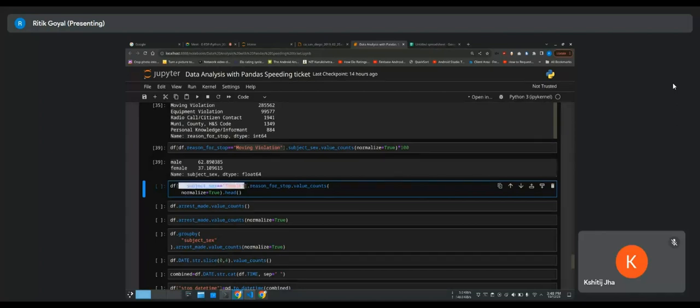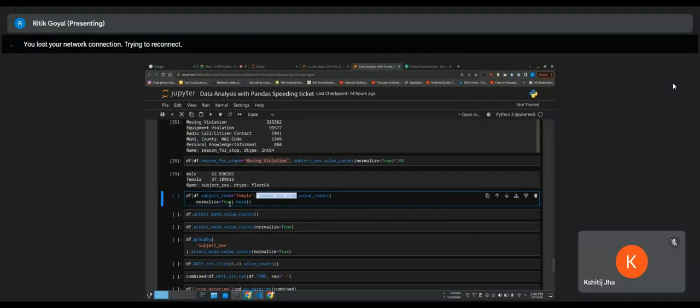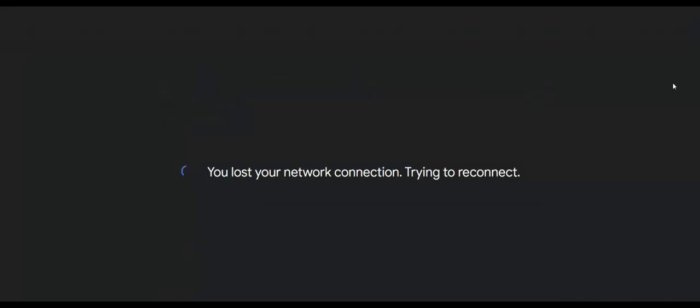We are creating a filter that has just females, getting all the records for the female, and checking the reason for stop value count.